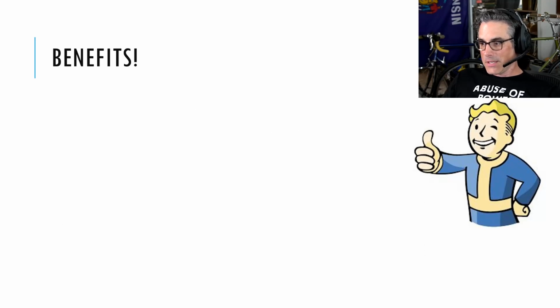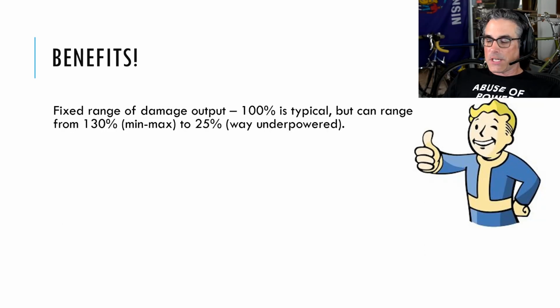There are benefits to this. So there's a fixed range of damage output. 100% is very typical. So if you're hitting the range that you need, which is 100% up to just below 200%, then you're going to do the listed damage. Whatever the damage is, you're going to do it. 130% can happen if overpen is happening, and 25% if you're way below. And that's it. That's the whole range of damage output, and it's pretty clear.